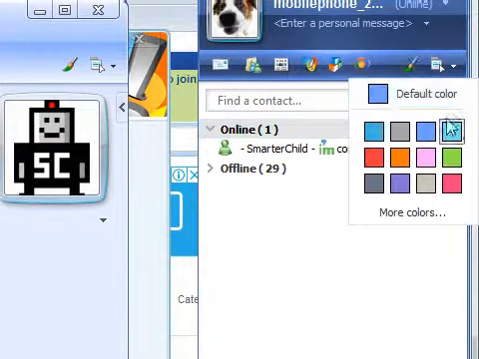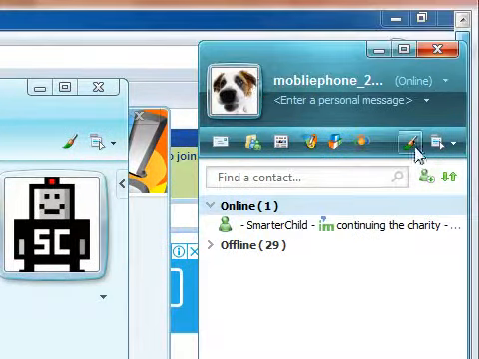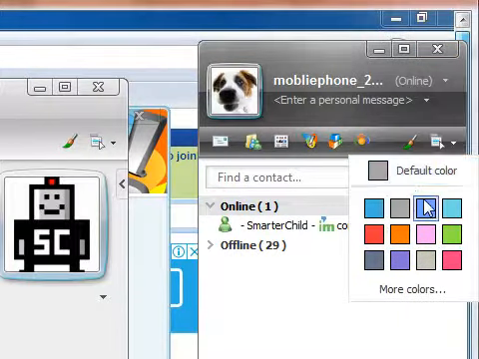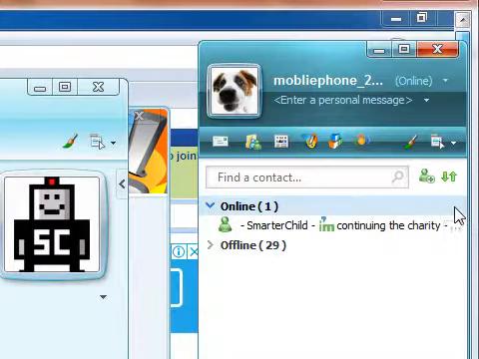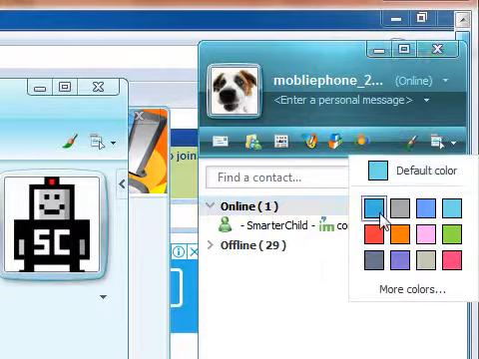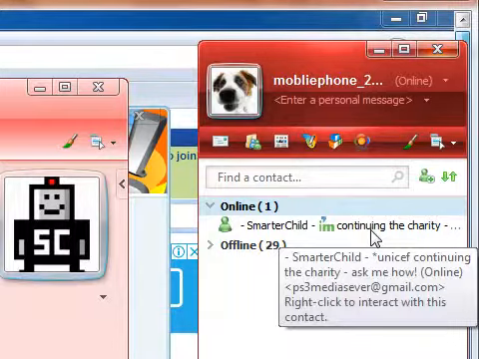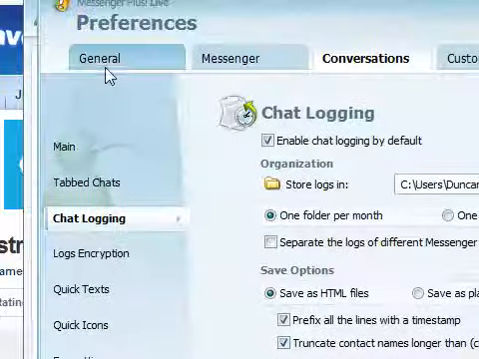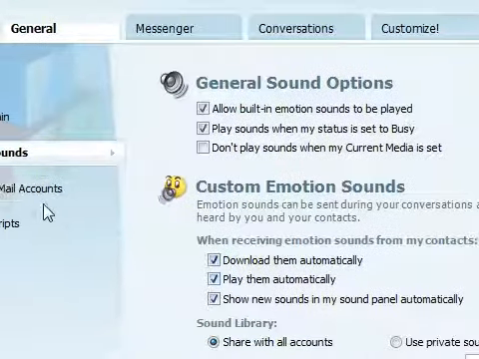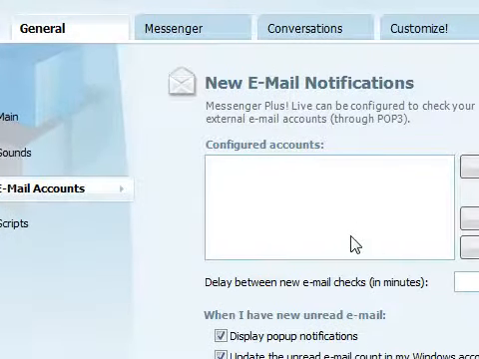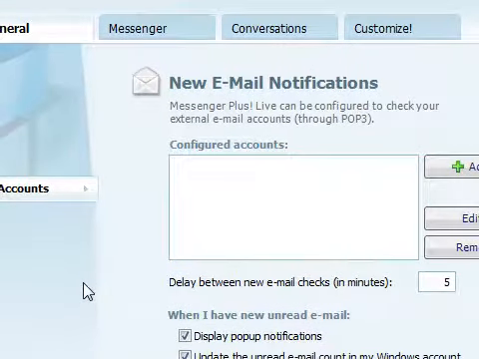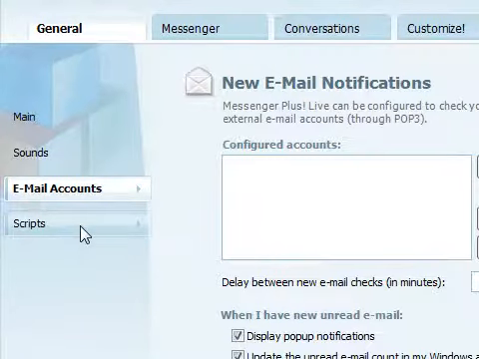I like it. Buddy list you can customize, so you can see I've got my avatar and my name here. I can actually have it just so it shows the name and obviously the status, the actual protocol that I'm connected to, and various other things here. You can sort them, show in the taskbar. These are sort of the standard things you get on most conversation clients. File transfers, where you're going to put them, status, going idle, disable pop-ups, sounds, privacy, notifications, and widgets.